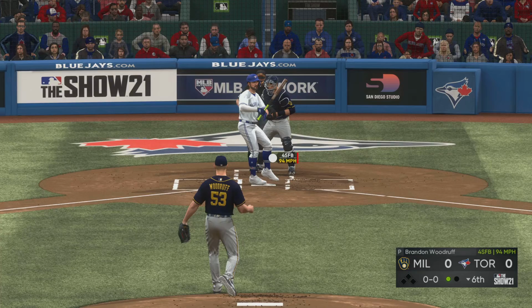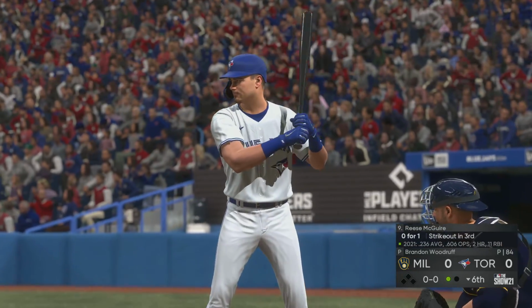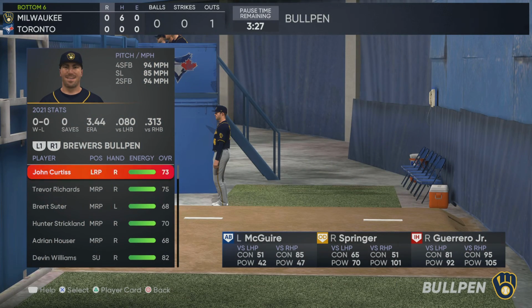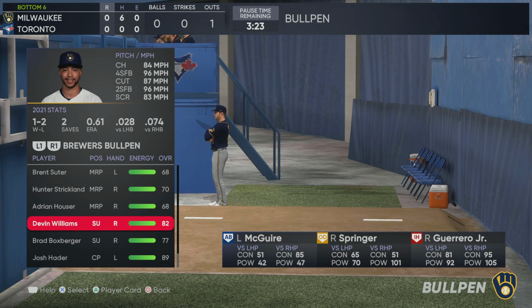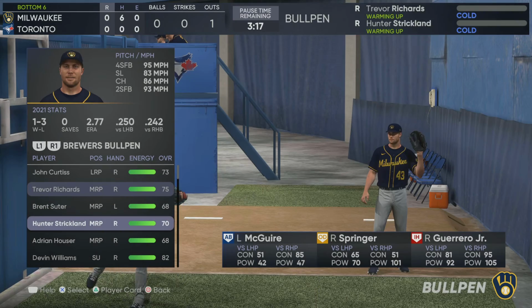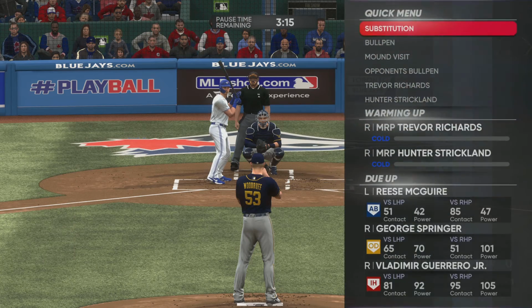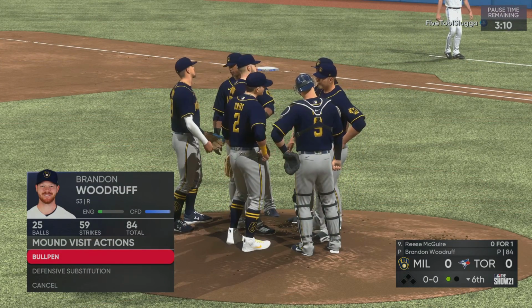He can only battle for so long as he's finally set down here after an 8-pitch at-bat. At the plate now is Reese McGuire, struck out in his last trip to the plate. Yeah, but it was a good changeup, Matty. Good arm action on that pitch. Look for him to try and stay back a little bit more. Let the ball get a little deeper. Don't be shocked if this pitcher tries to rush a heater right here. Now time is called, and this could very well be to buy a few more pitches for those relievers.